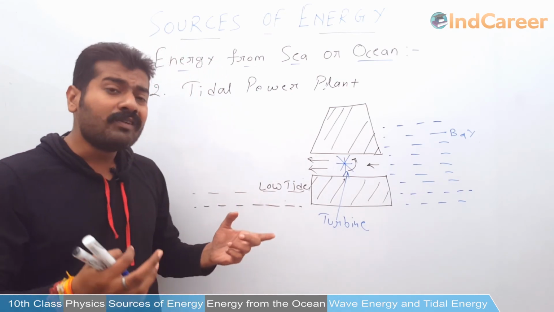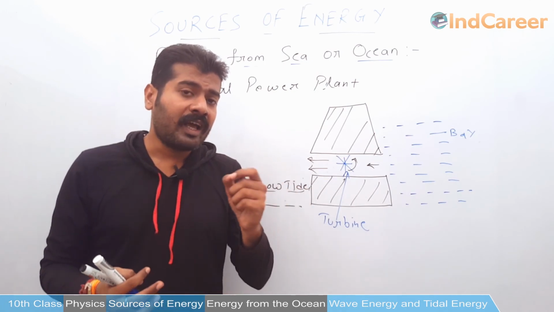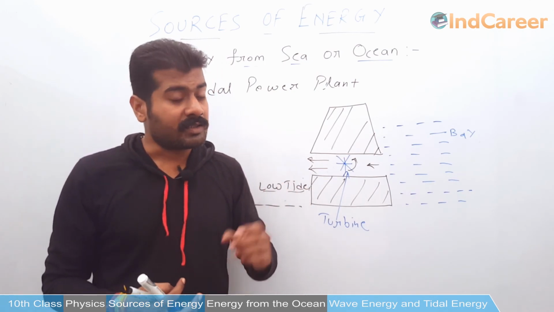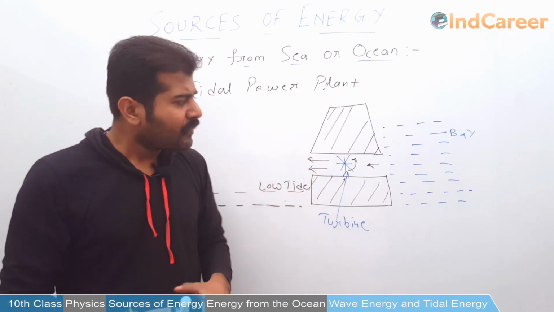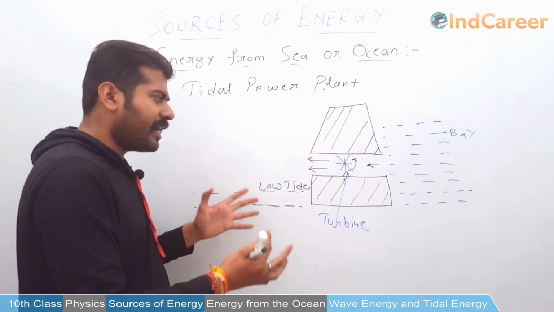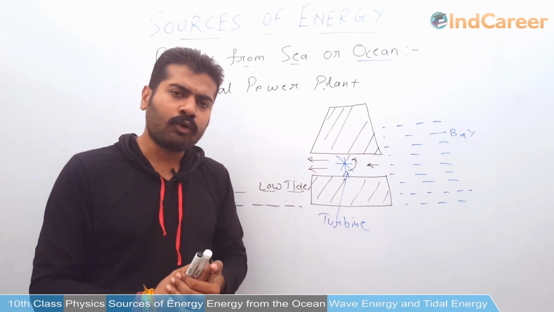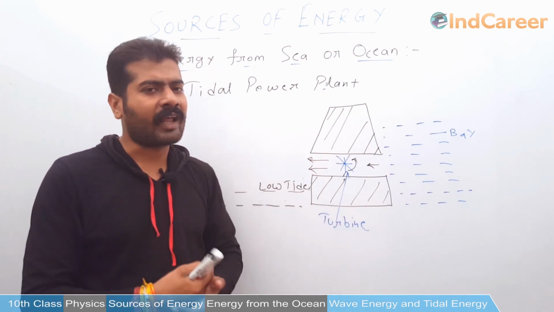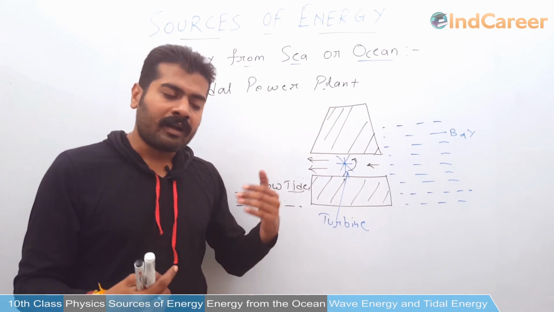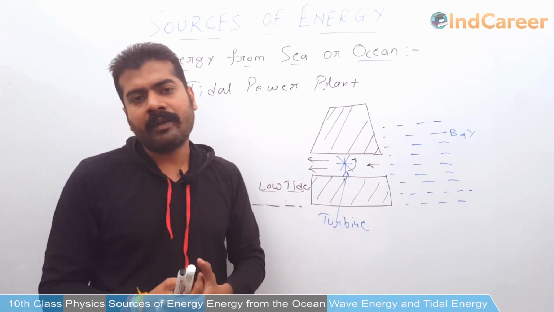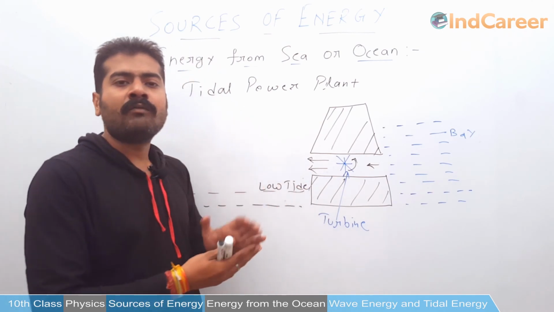In the next video we are going to start the ocean thermal energy conversion system, which we also call OTEC for short. The advantage of this is that we can get electricity production all 24 hours because waves and tides will be there. Daily the tides will come, daily the waves will come. No pollution is involved there.